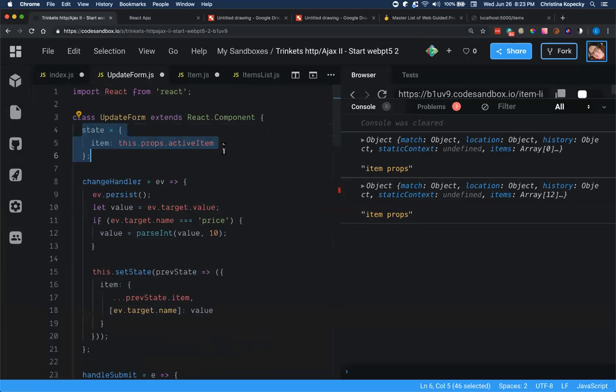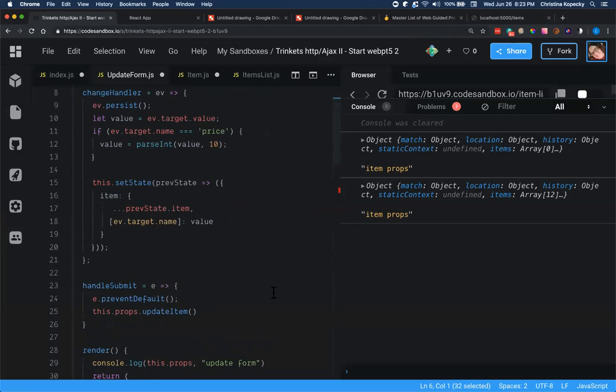So whenever somebody clicks on update item, we are setting the current state of the item to the update form state. So however it currently looks on the screen, whatever price it's set at, whatever description it has, that is what we currently have on state.